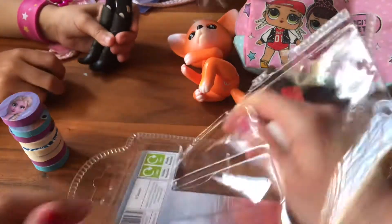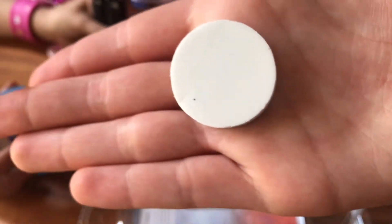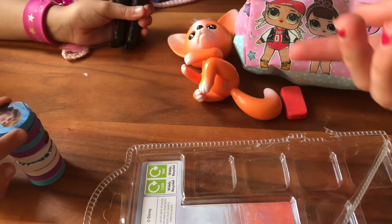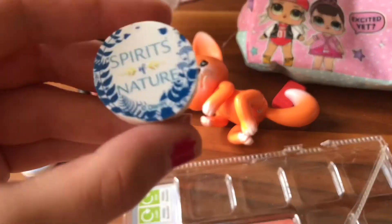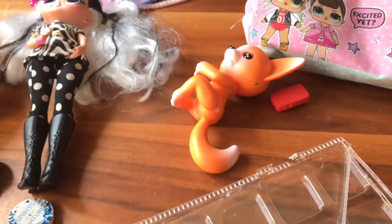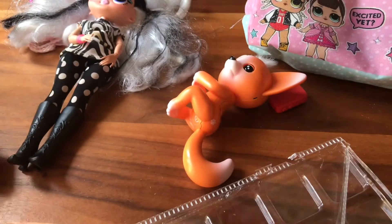The very last one - what do you guys think this white one is? Sven, Krista, Anna, Elsa, or words? Pause the video and let us know in the comments - we'll give you a heart! Groovy Babe says Olaf, I say words. Okay, Groovy Babe you have to pick one thing. I'm saying Olaf. Okay, Groovy Babe says Olaf and I'm picking words again. It's neither - it's Anna! Both of you were wrong!